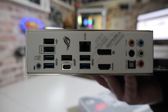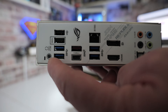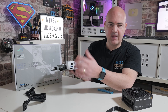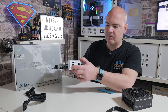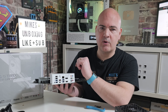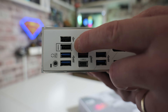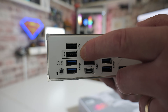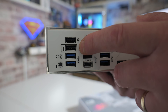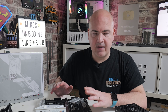When it comes to the I/O on the back, this is our BIOS flashback button. You should find it's got a nice distinct click when you press it. If your button doesn't click, it might be broken, so do check that — if it doesn't click, it basically won't work. As for which USB slot to use, most boards these days have a dedicated port; this one is highlighted and says BIOS on it, so just plug your drive into that port there.